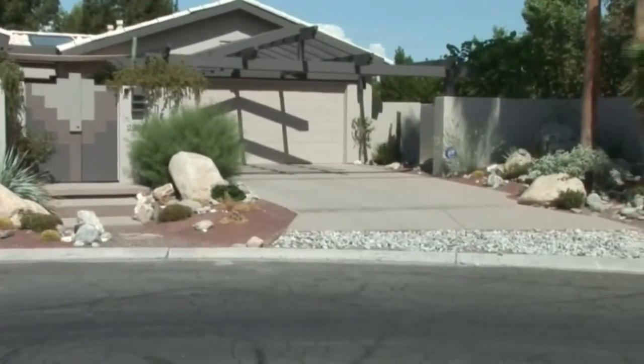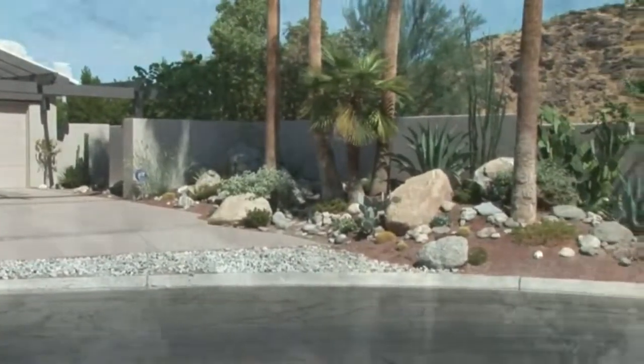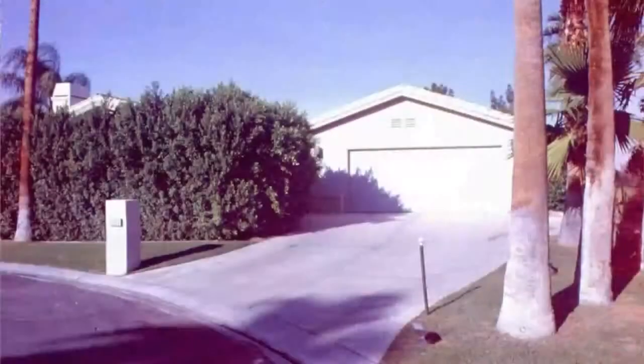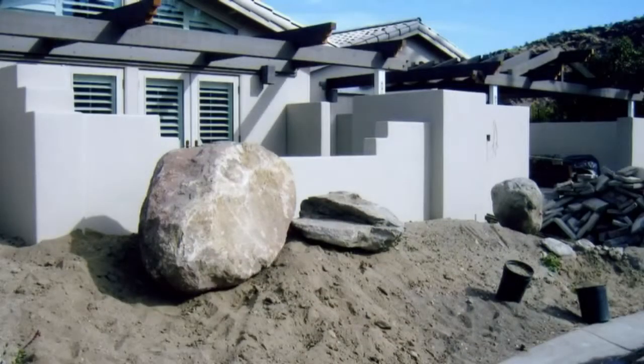So I decided to find a landscape designer that could help me come up with a plan. And I was interested in the right look for the house. I thought the ficus trees in the lawn were boring, plus wasteful. And so he came up with a design that probably went further than I ever imagined. It included a lot of hardscape. As you can see, none of these walls were here before. This was just the lawn that I'm standing on right now. So we have boulders and gravel and a number of different kinds of desert plants.